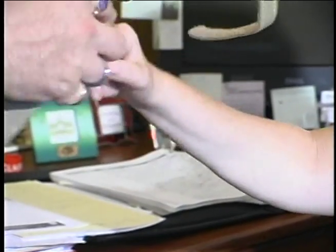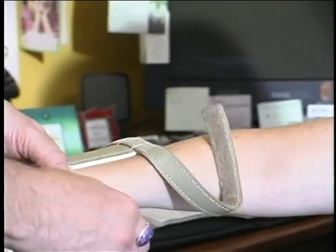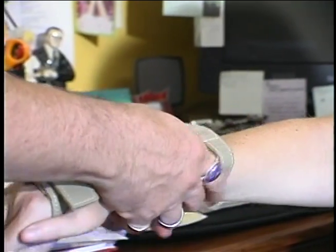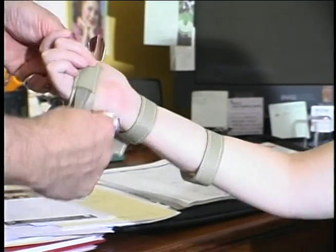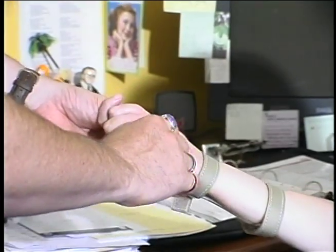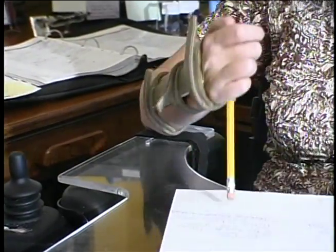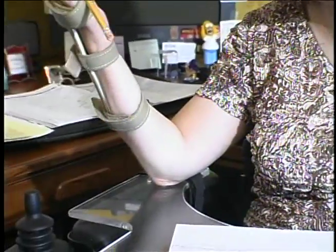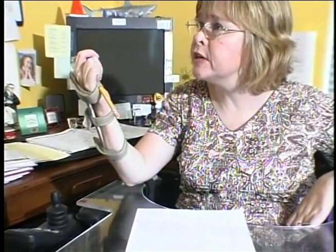I've also got two other braces I'd like to share with you. This is my eating brace. Now, I'll show you. It has the 3 straps just like on the writer pencil, wraps around. And in the bottom is like where I stick my fork, like that. But in this bottom, instead of the fork, we could put a pencil. So if we stick a pencil up here, and you've got the eraser head can turn pages of a book. And these average about, I think they're $40, $50, the writer pencil or the eating brace. And that's at the Fred Sammons catalog too.